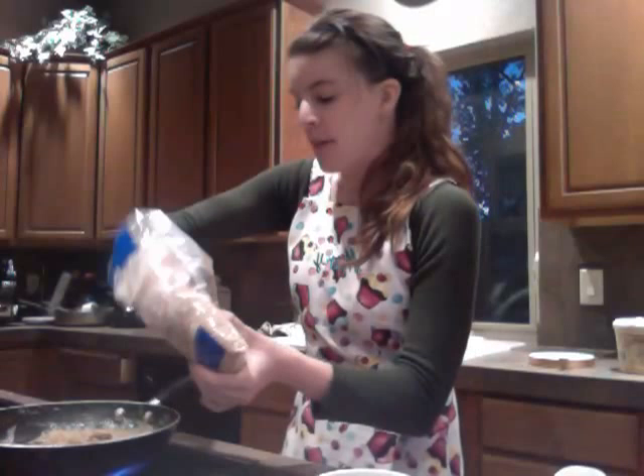How you start the dish is you're going to melt your butter and turn on your stove. Melt your butter so it's totally coating the pan. Then you're going to add your brown sugar. I'm only making this for about two to three people, so I'm only going to need about two handfuls. Depending on how many people you have is how many handfuls. You're going to want to make the amount of butter equal the amount of brown sugar you have.